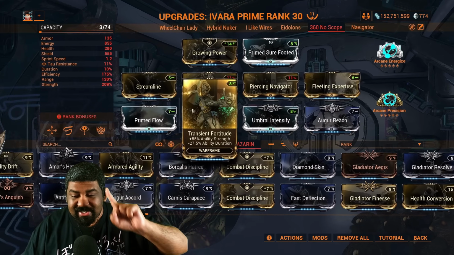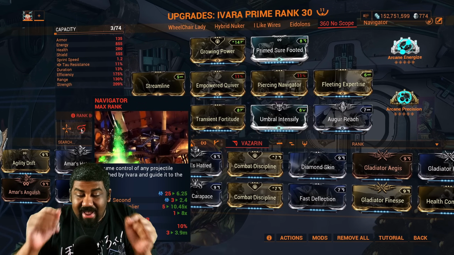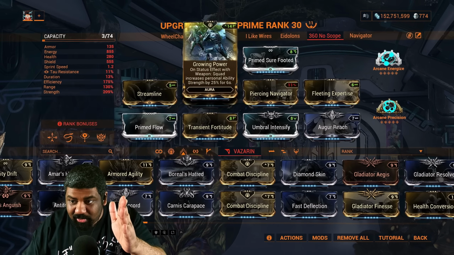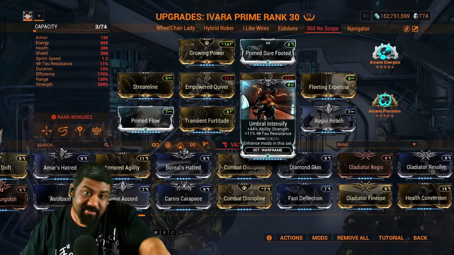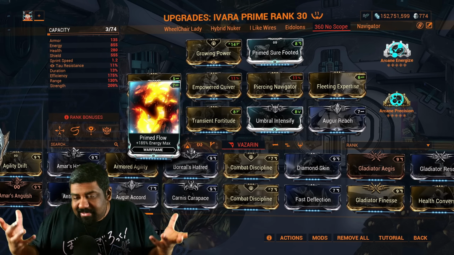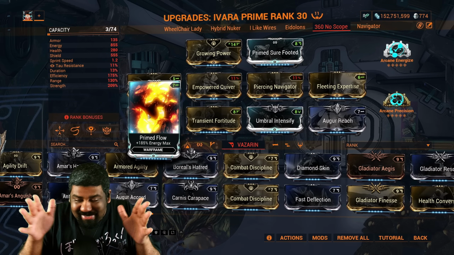Again, negative duration is also important so we can build up our Navigator damage multiplier even faster. And that strength is coming from Growing Power, Transient Fortitude, and Umbral Testify. Of course, that one Archon Shard as well. Prime Flow for the large energy pool because, listen, we want to be in our Navigator as long as possible.